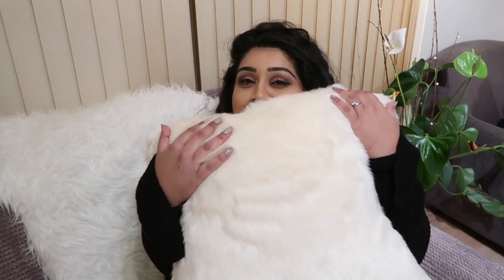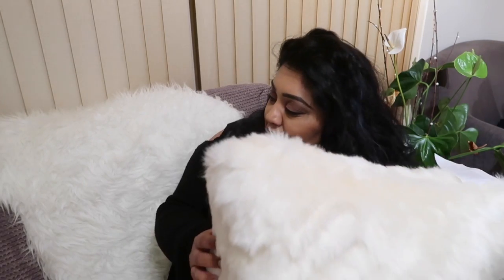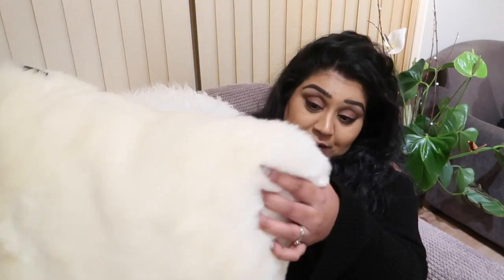It's a little bit yellower, the furriness, than this, but I think it will look nice on this. I don't know. This is the 2-seater sofa that I'm sat on, and we've got a 3-seater. There's not much difference actually, that's just slightly bigger. But our sofas are quite deep, so we desperately needed cushions, especially for me, because I'm quite short, so when I sit down, I can't really put my feet flat on the floor. I either have to sit back and leave them hanging off the edge a little bit or sit quite far forward. Anyway, so this one is also from TK Maxx.